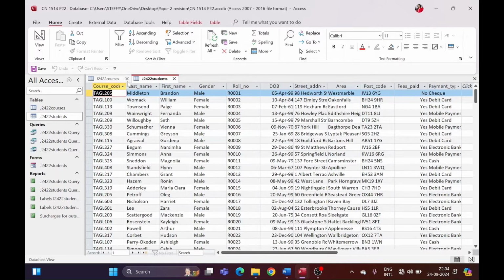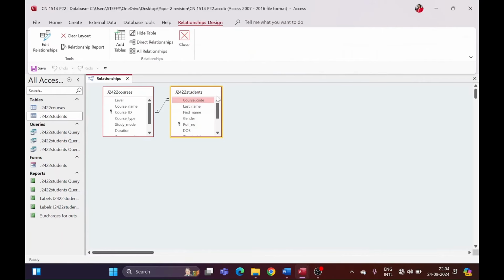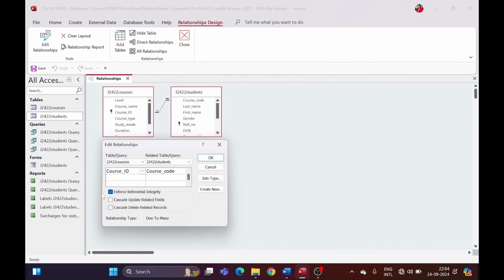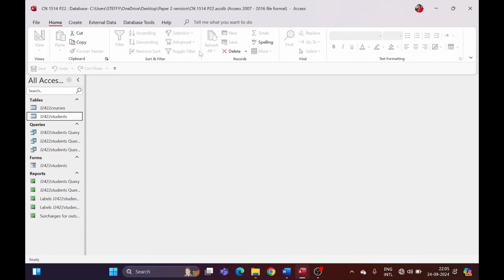Before you link the tables, you will have to close the files, go to database tools, add both the tables, and link the fields from one field to another according to the question paper, check the box here, enforce referential integrity, and then save your file and close. That's about creating the relationship.